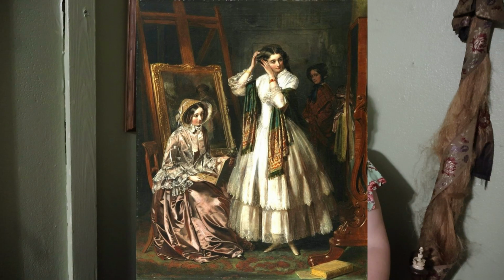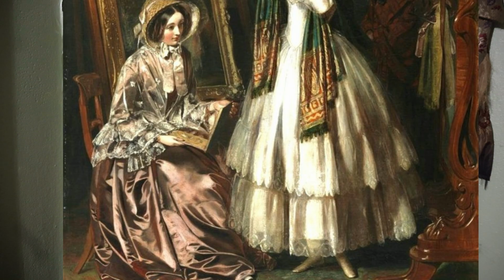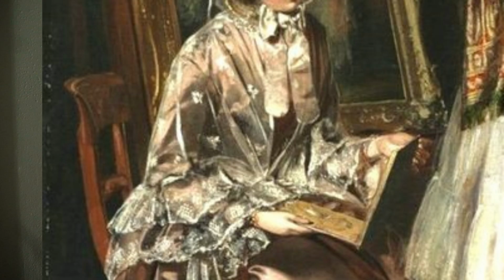This one has a couple of ladies. Let's start with the lady sitting down. We have a very lovely open straw work bonnet. She is wearing very likely a silk dress, and that is a sheer mantle over top. So this is a time period where it was very normal to go out with a wrap on, even in the summer, which sounds very strange to us, but they have wraps that are just like this for summer purposes.